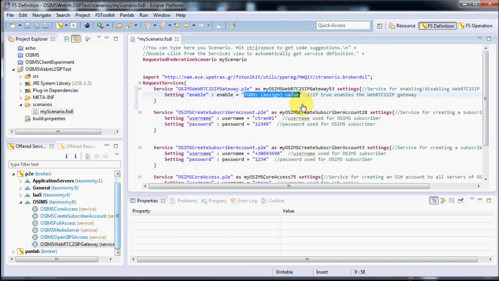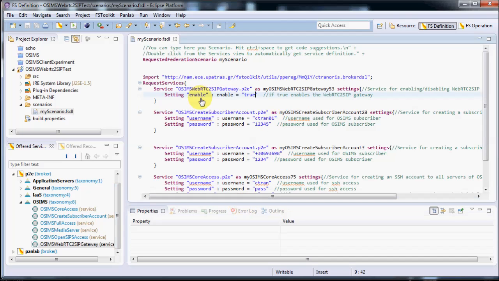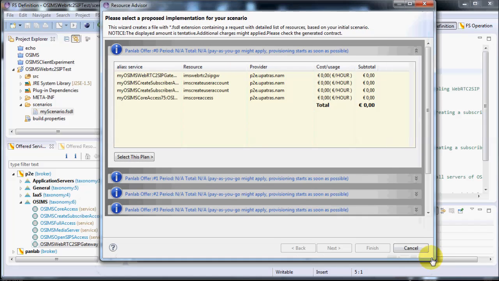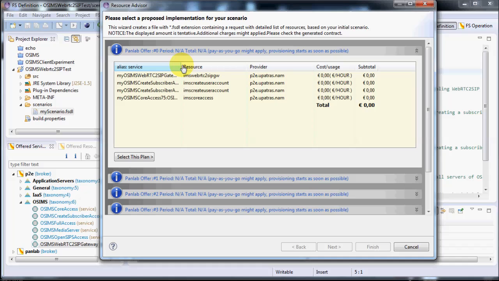Then I go to the resource advisor. It's the utility that will pick up the necessary resources from our pool of resources that will implement your request. From the proposed plan, just select the first one.